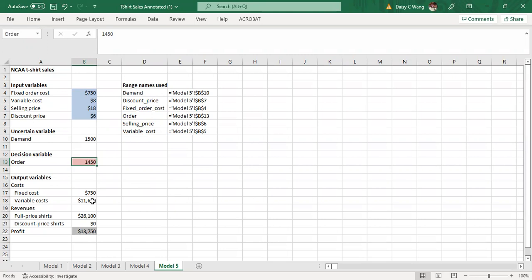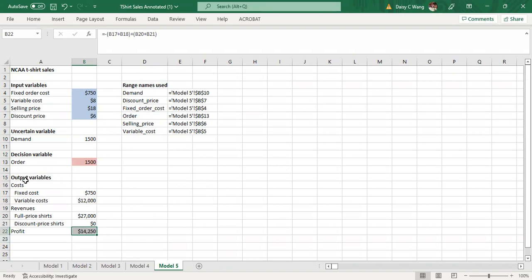And then we have decision variables. This is the decision we're going to make. Are we going to order 1400 or 1450 or 1500? If we order 1400, we will only make 13,250. Or if we order 1500, then we can make a little bit more. So that's the decision variables. Put it in pink. When we run Excel, this will be the decision that Excel will find out. The computer will use numbers from 0 to, let's say, 2000 to run different answers and then eventually find the best answer for profit.